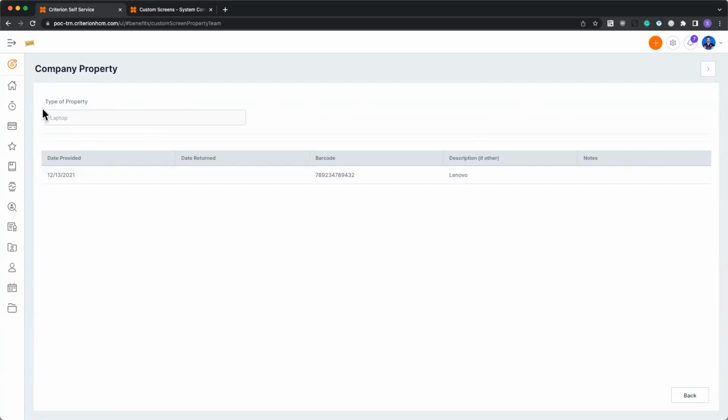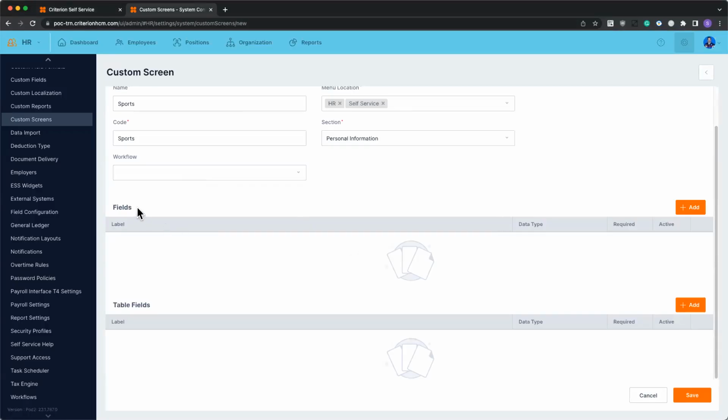So for this company property, I may not want this up here. Maybe I want to just show, let's say, their department or something. But down here is all the property I give them. So I might have multiple records for things I do, or sports teams. Maybe I allow them to put in multiple teams because they have different sports. They like soccer and basketball and hockey, so they put down 3 different teams. So it could be that you have 3 records there with nothing up at the top. Or if you just want to say, what is your all-time favorite team, we don't care what sport, pick one, then you might put it up here. All right, so that's the difference between fields and table fields.